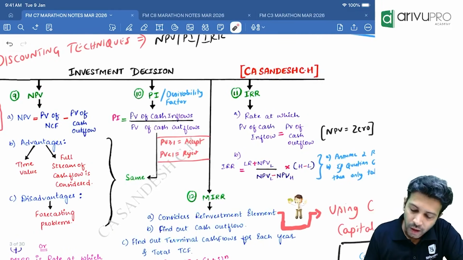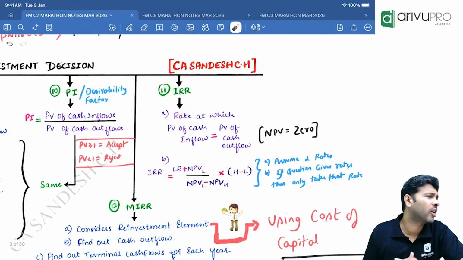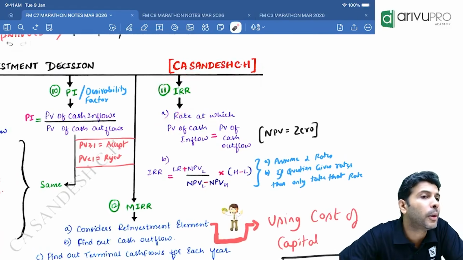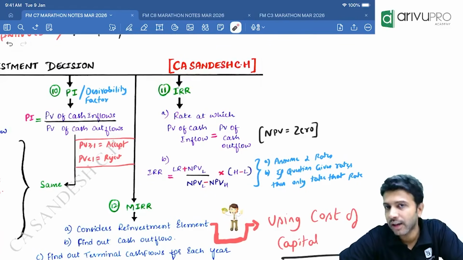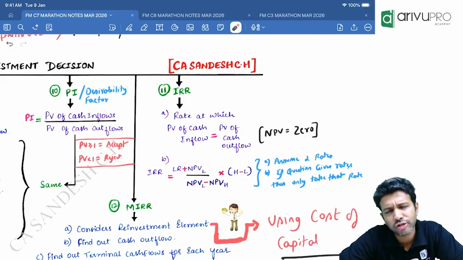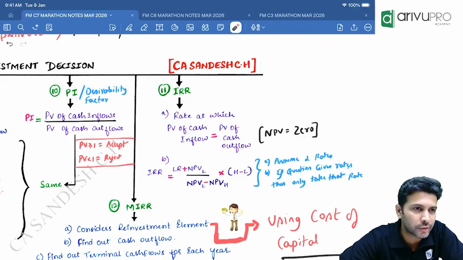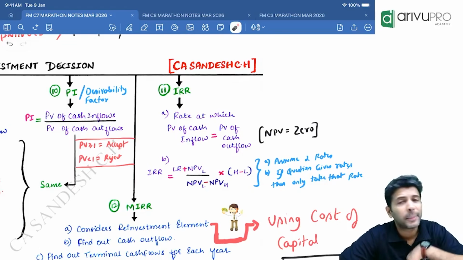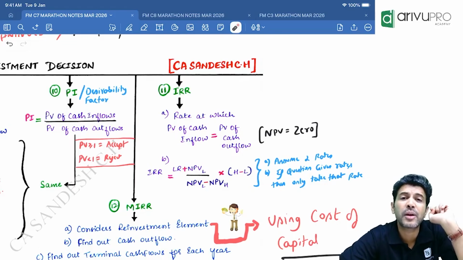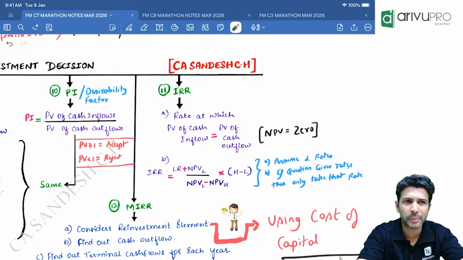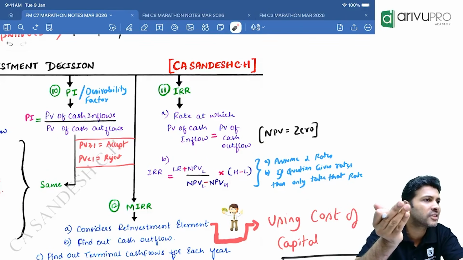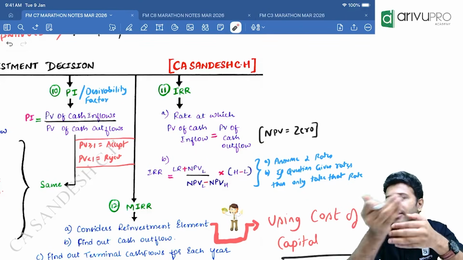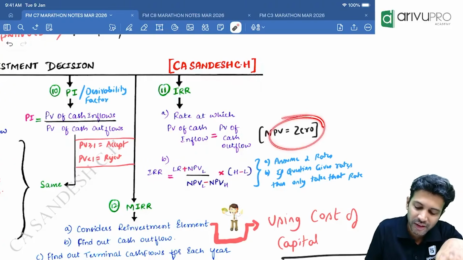Yes, people. Next is IRR. IRR you are already experts. You know the full form of IRR, internal rate of return. Another way they also sometimes call it as implicit rate of return also. So IRR is basically a rate at which present value of cash inflow will be equal to present value of cash outflow. If the present value of inflow and the present value of outflow are the same, means obviously NPV will be 0. That's the reason we say IRR is a rate at which your NPV is 0.